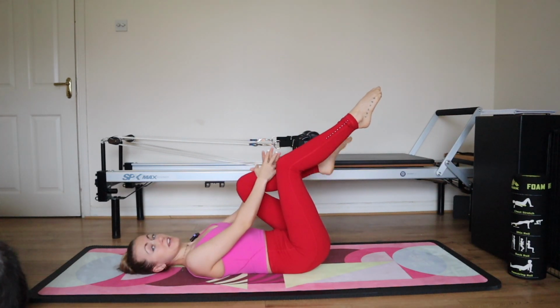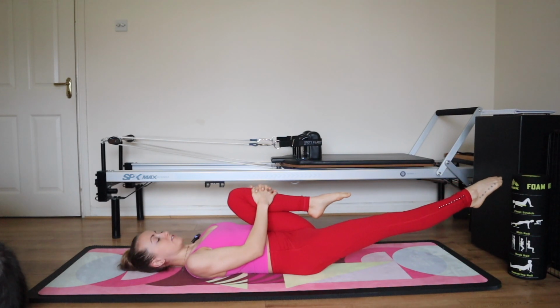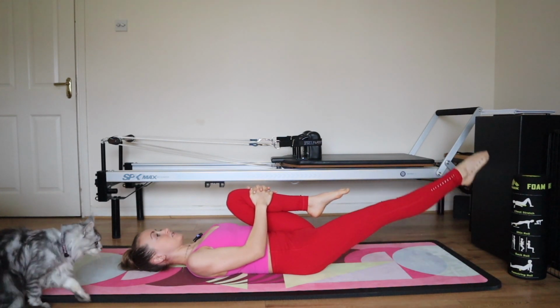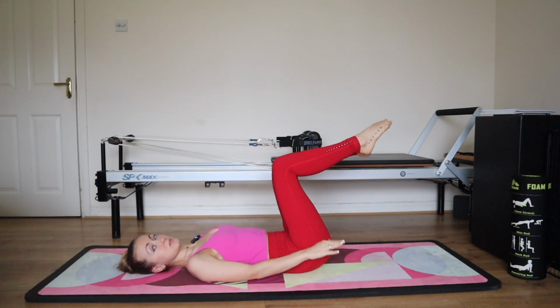Hug this top knee in, relaxing the hip flexor. Stretch the opposite leg out. Reach as far as you can. Go for a stretch with the front of the hip. Reach through your toes, ankle, knee, and hip. Stretch the leg up to the ceiling. Come back to a tabletop position, and we're going to swap sides.